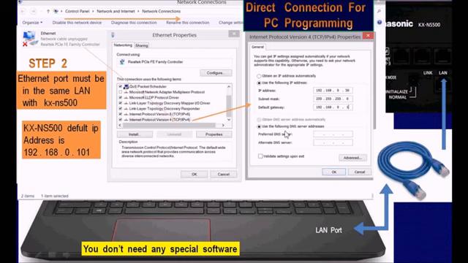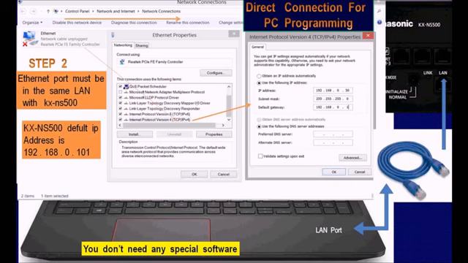In this case, we can be connected. Otherwise, if your LAN setting is on .1 and the system is on .0, they will not see each other. So please be careful about this step.